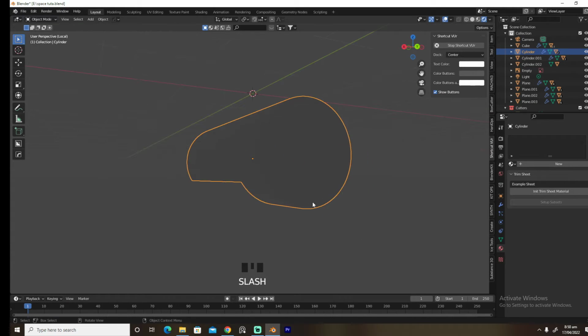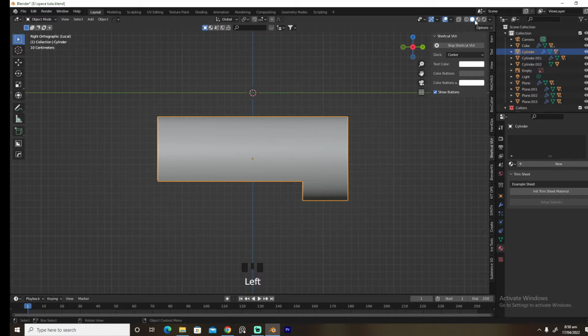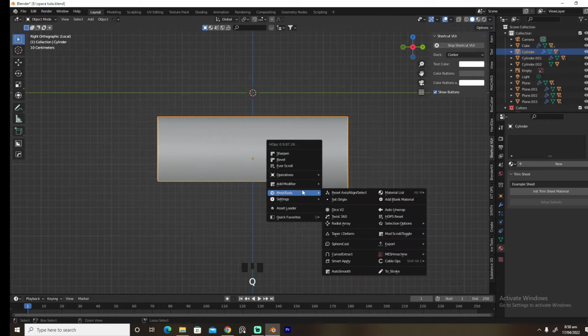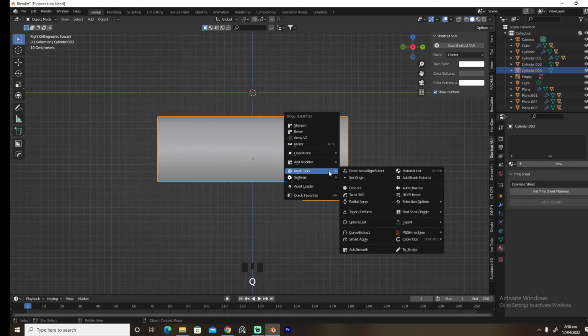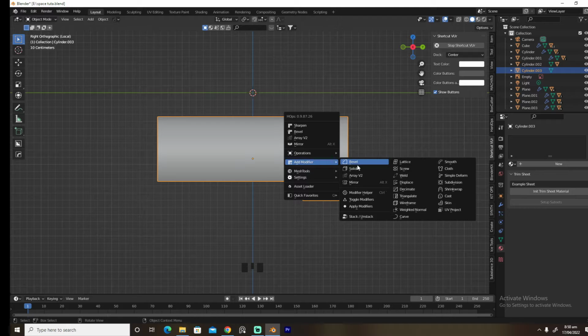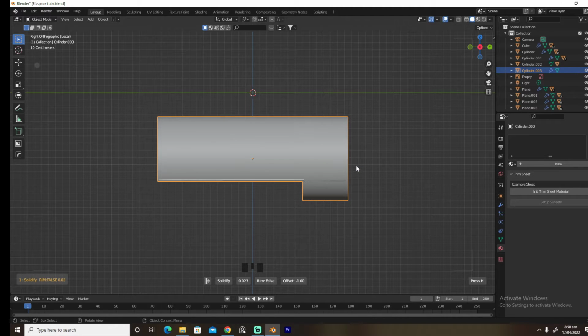What we are going to do is we're going to go to the right view, and we're going to press Q and left shift multiply, Q hard ops, and we're going to go into modifiers, and we're going to add a solidify.